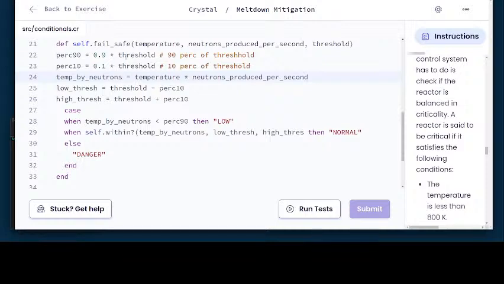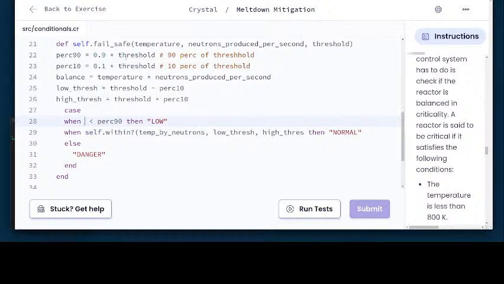So temp by neutron, I'm going to say balance. Balance is that. Balance state could use. And then here, let's say, my balance state.